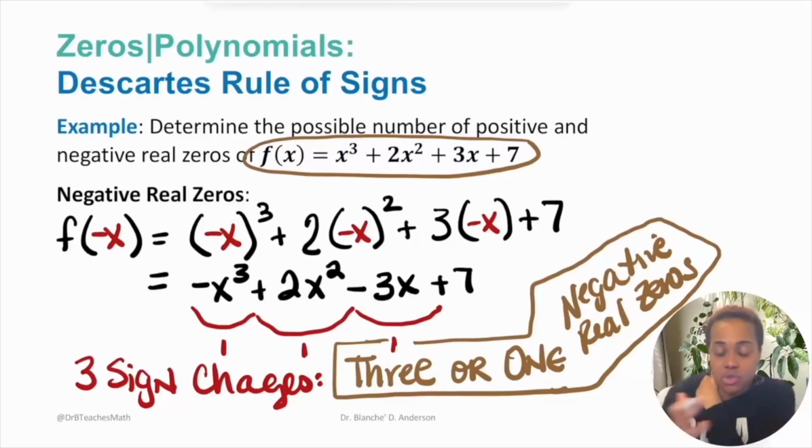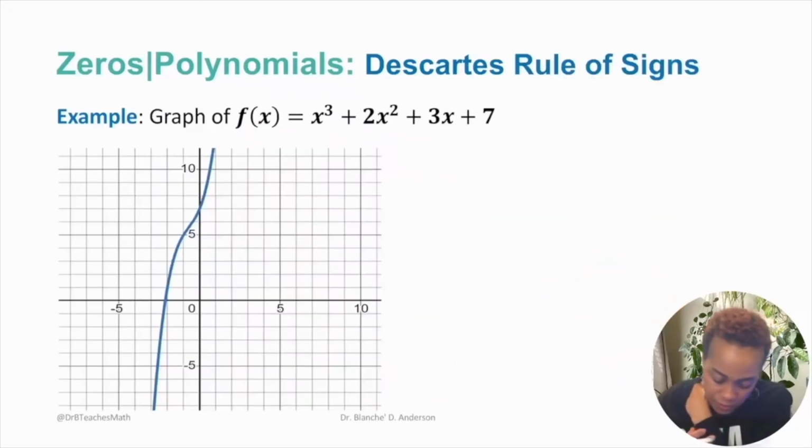So that's what I'm saying. Use this to help you decide what to pick. So if you think there's 3 of them, if you find one, there might be another one. If not, you'll see when you do the factorization because you might come out with imaginary. So I think I got the graph of this one. If you look at the graph, there's only one. And that's what it told us.